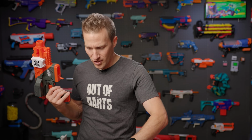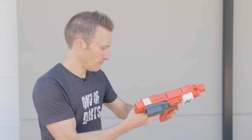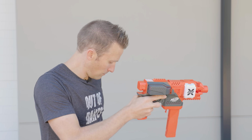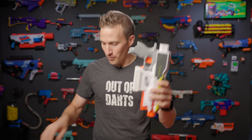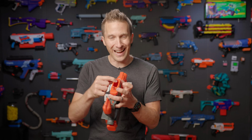The Magwell is just like the standard stock Stryfe Magwell in that it just goes straight in, and it can be a little bit difficult to hit that mark, and it's going to take me some extra practice getting used to that. I would have loved to have seen a flared Magwell. As many of you know, we in the hobby, of course, print Magwells that we put onto the Stryfe. That way, when you're putting that magazine in, you have a little bit of an extra guide to get that magazine in there without having to be quite as good on the muscle memory. Here, you've got to be pretty accurate. It's a relatively minor gripe because a lot of blasters don't have it, and I suspect the reason for that is both the space in here and the additional part and assembly it would take to have that flared Magwell.